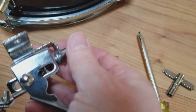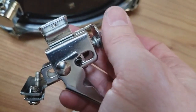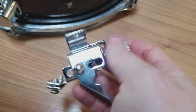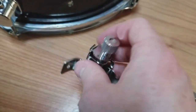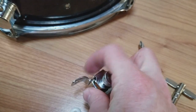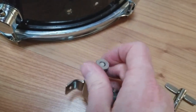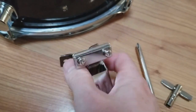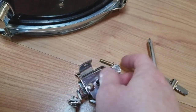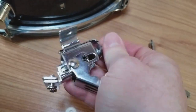I'm going to show you how I did it. Notice I can turn it really easily now. So how I did it was I took it out to my garage, turned it a little ways until it stopped. Then, if I'm pushing it down like this, turning it to go down, I'd set it like this and I'd tap it on both sides, right here and right here. And then I'd be able to turn it a little further and I'd undo it and go the other direction. Flip it and tap it until I was able to get the full range of motion. I'd trade back and forth going each direction, and finally I was able to pretty much go the whole way.